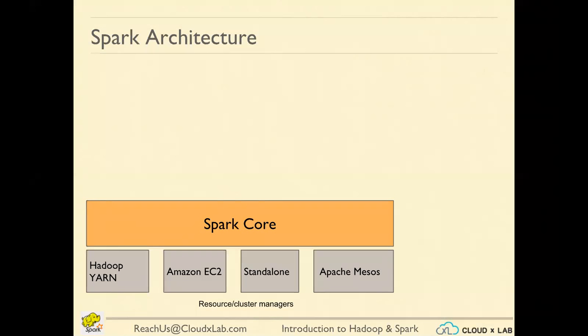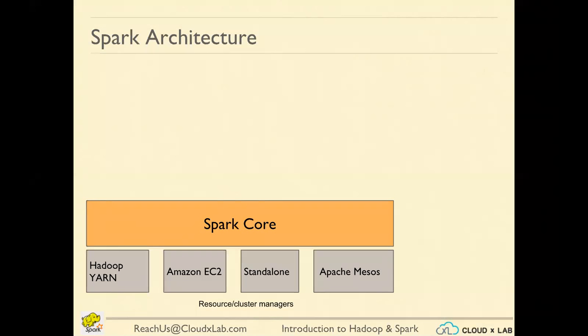And there is something called Mesos, which is basically a competitor to Hadoop's YARN. So basically Spark can run anywhere. You write a program for Spark and it can run on your desktop, on Hadoop, on the Amazon version of Spark, on top of Mesos and so on.